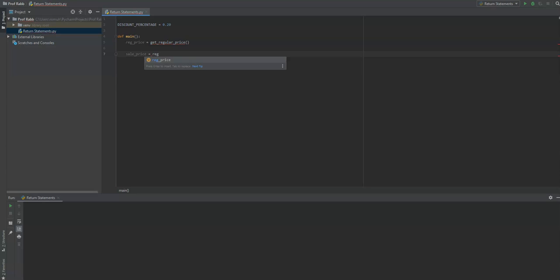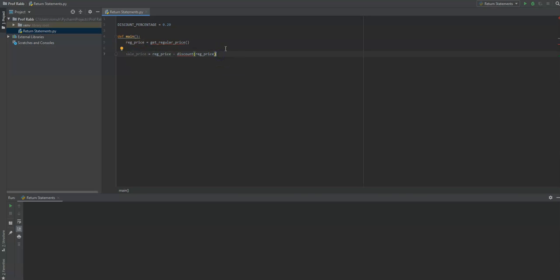So we'll use the local variable regular price, and we'll subtract it from a function that we set up called discount. And we'll pass the local variable reg price to the function discount, which should give us the amount discounted, and then subtract that from the regular price to get us the sell price.